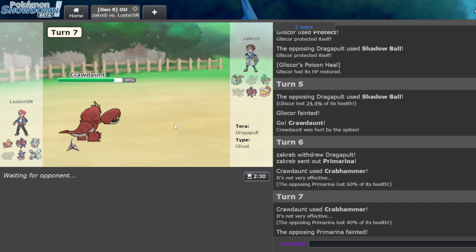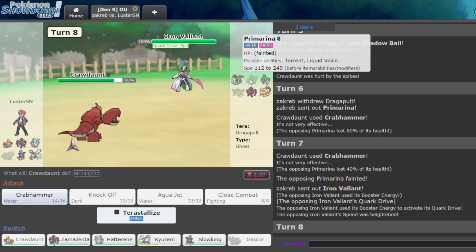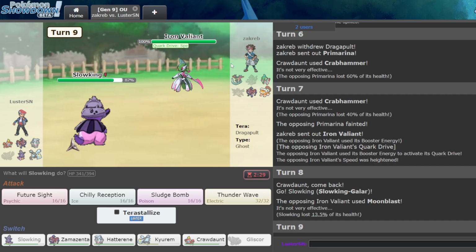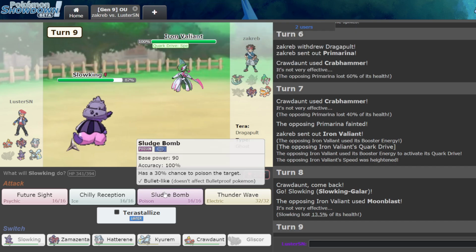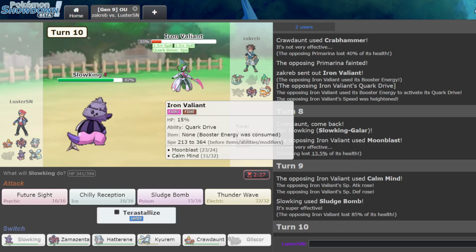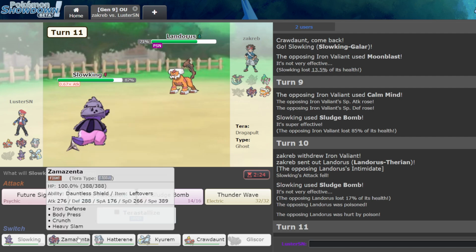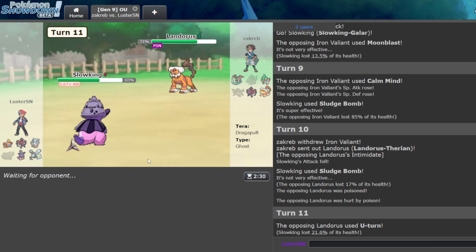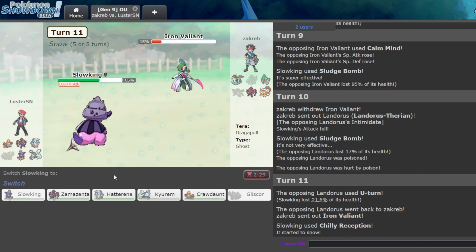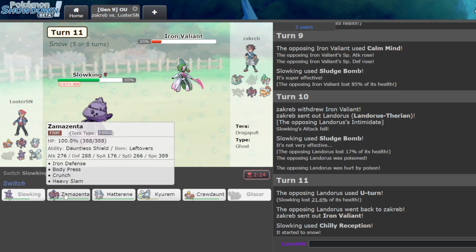What do they want to do here? If I'm them, Val makes sense, yeah. Because the Primarina is dead, I can use Galarian Slowking for this Mon. And I want to say just Sludge Bomb. Did a lot, honestly. And then we poison the Lando on top of it. Earthquake is a problem, don't get me wrong. But they go for U-turn. Yeah, we're getting all the plays right in this game, which is very wonderful.